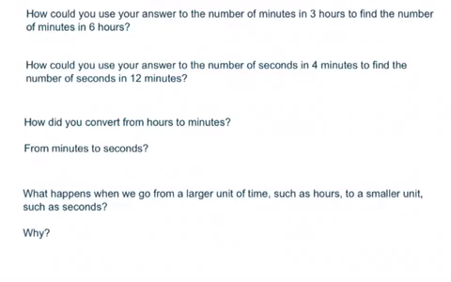So here's some questions for you based on that previous page, 49. How could you use your answer to the number of minutes in 3 hours to find the number of minutes in 6 hours? And how could you use your answer to the number of seconds in 4 minutes to find the number of seconds in 12 minutes? So basically, I'm asking, how did you convert from hours to minutes rather? And how from minutes to seconds? How are you doing that?